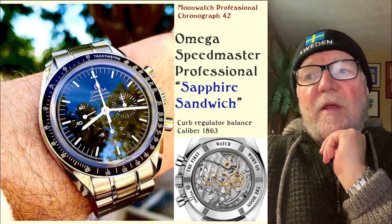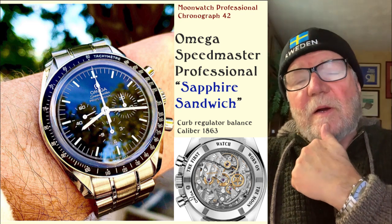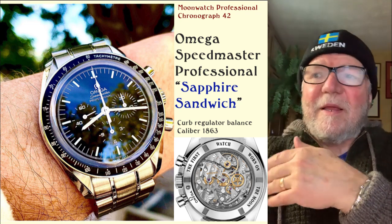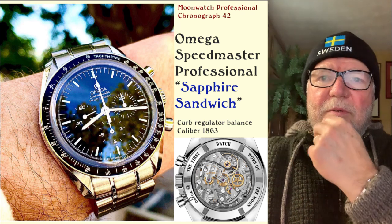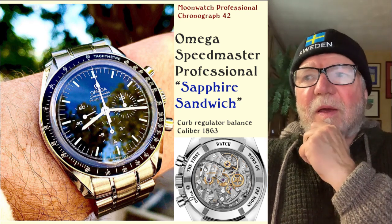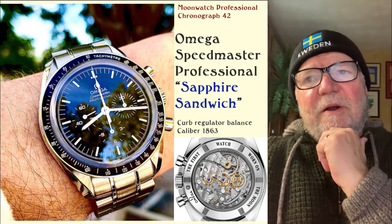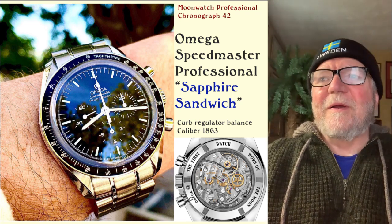Now, this one has a curb regulator balance in the caliber 1863 instead of the free-sprung balance. And this is probably, if I was going to get one, the one I'd want to get. I like being able to see the movement. The caliber 1863 is a Lemania-based one from way back when, 60 years ago now, and it's just really a beautiful movement, and I love the watch too. I'm not much of a chronograph guy, but I like this one. It's just a sort of cool looking watch with curb regulator.